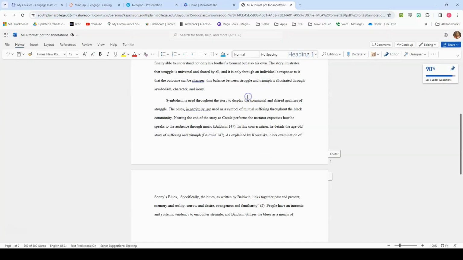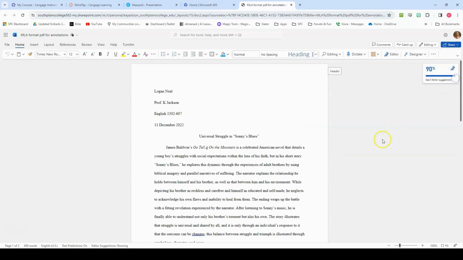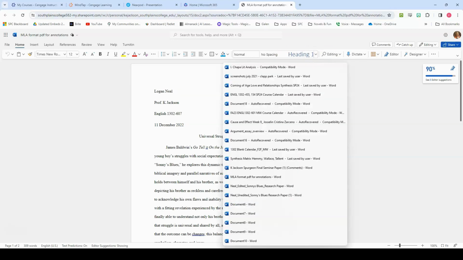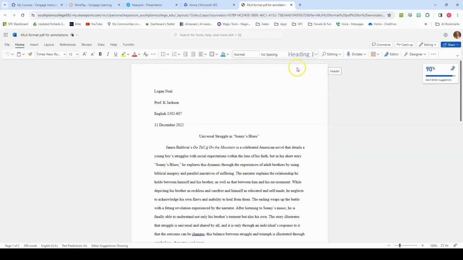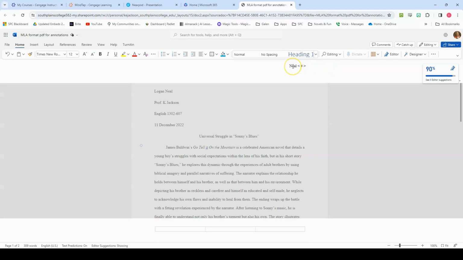The one thing that does confuse people in the online version that I do want to point out is the header. I just opened the exact same document that I've been editing with you all in Microsoft Online, and you can see that header is gone. In the app, when you are using a header, it will appear in gray and it'll run on every page. But in the online version, it looks like there's nothing there. However, if I hit this header line, you see it has the student's name and then it has a number. This is the code for the page number.